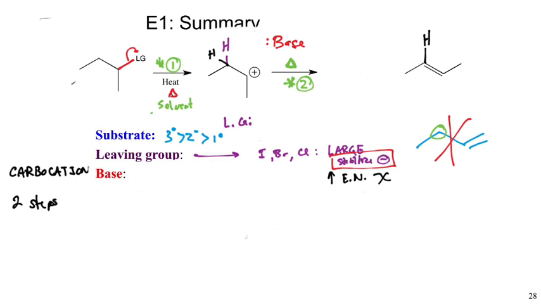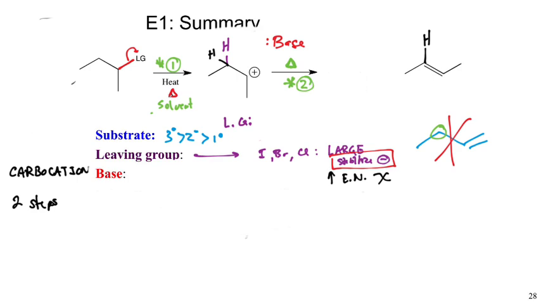Now look at step 2. What bond are we trying to break? The hydrogen to what? Carbon. Would I expect that bond to break on its own? No. Why not? Because it's non-polar covalent. It's a non-polar covalent bond. So to get that bond to break, I have to add something to cause it to break. Which means in that second step, do I need a base or heat? Yes.